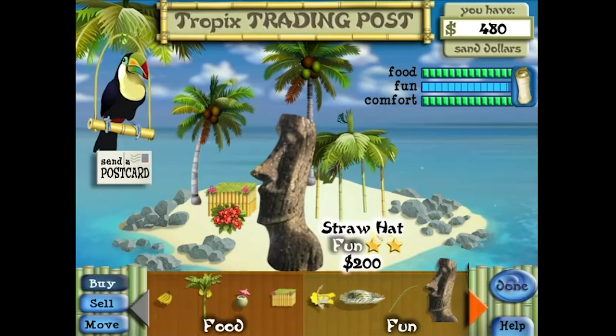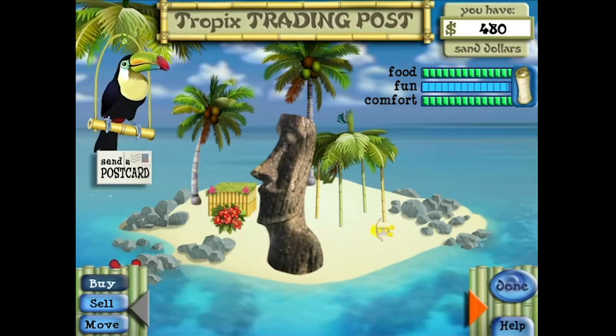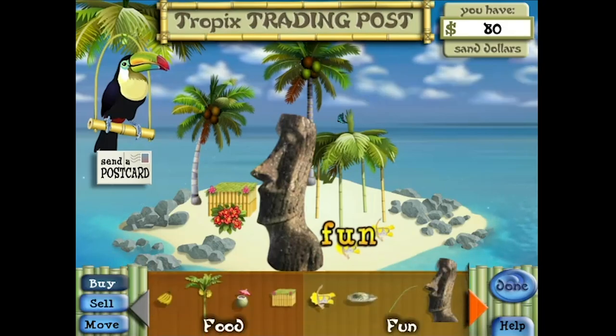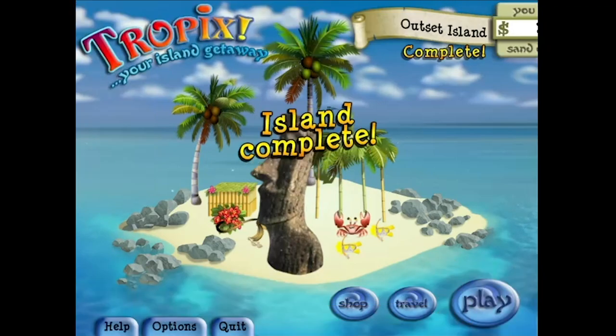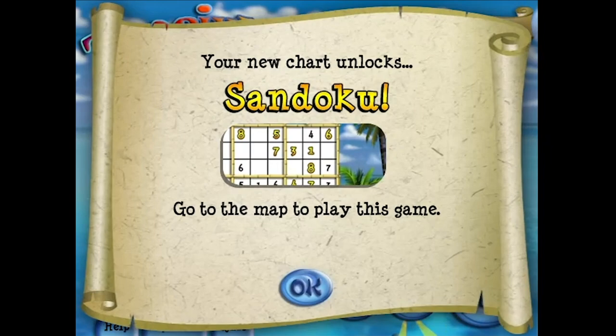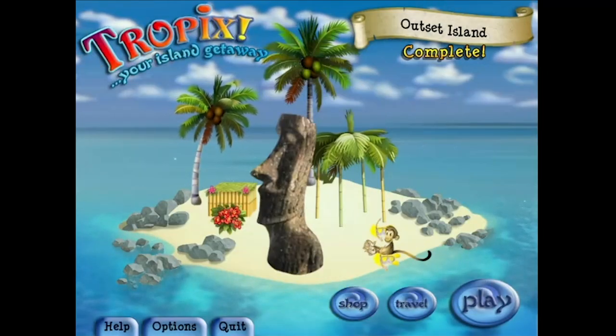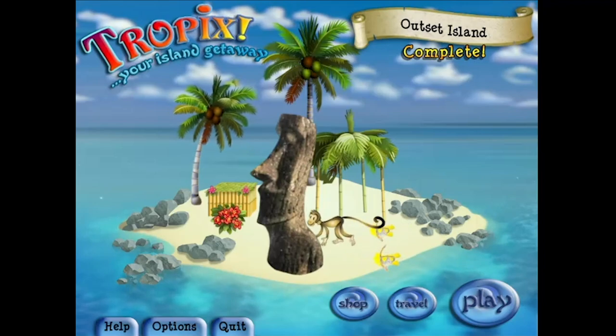All right. We need just some fun. Snorkel. Oh, wait, we already got that. Yeah, we got that. I guess it's okay. Yay! We did it. So then, I'm complete. A new chart. What is it? Oh, Sudoku. How exciting. I've never played Sudoku before, so I don't know how to play it. It's not bad. It's pretty easy to understand.